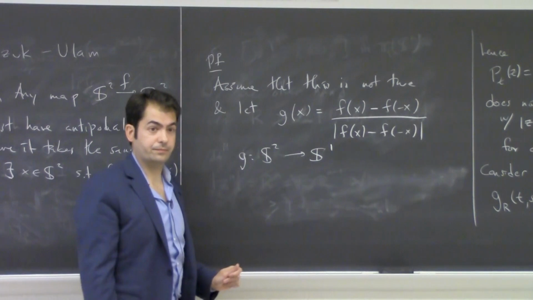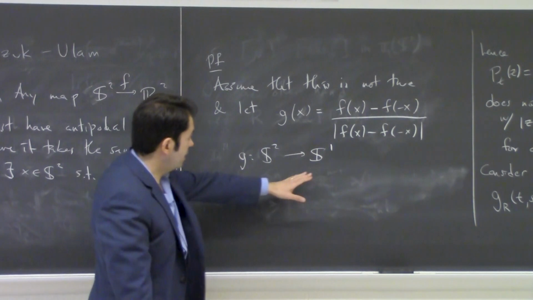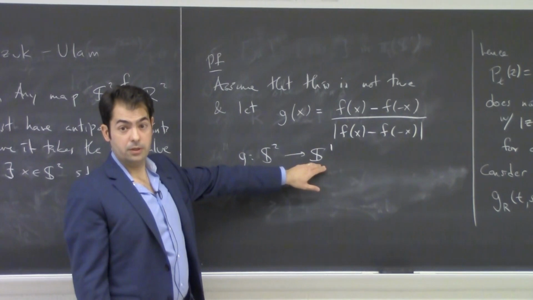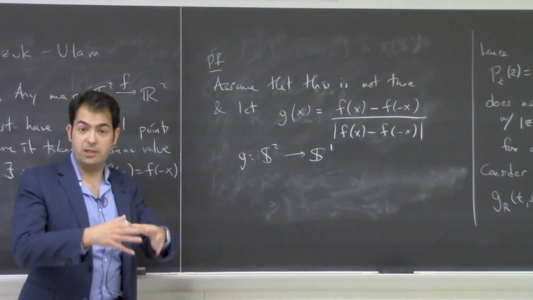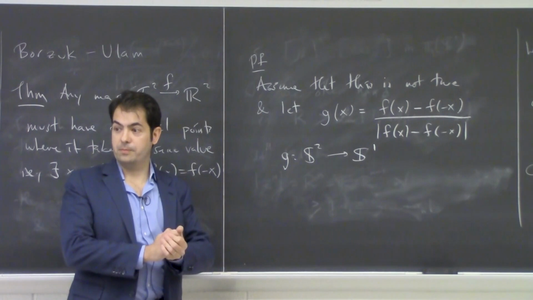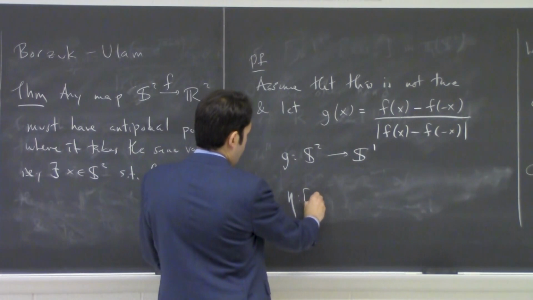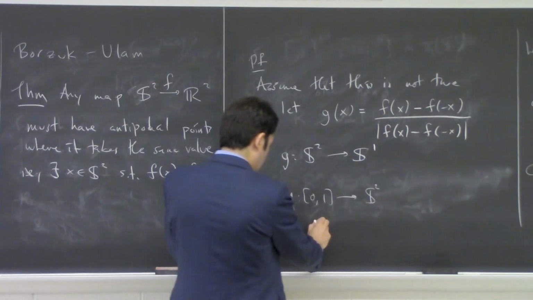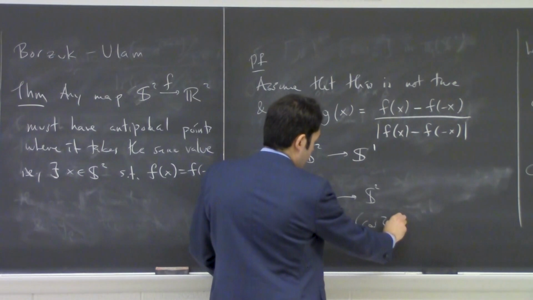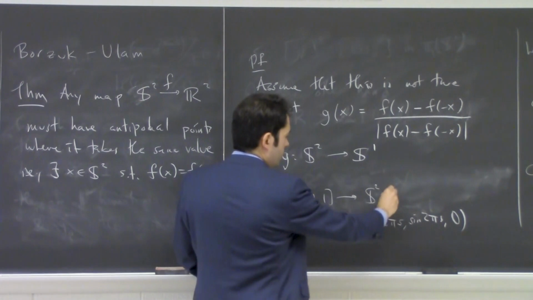Okay, so great. So again, we want to get a contradiction by looking at classes in the circle. Of course, this is mapping from S2, so it's not giving us something in the fundamental group. But we can just pick the equator, for example, to get a map from S1 to S1 that then we can study in the fundamental group. So let eta be just a parametrization of the equator. So just take s to cosine 2 pi s, sine 2 pi s, 0, where we view this as sitting inside R3.